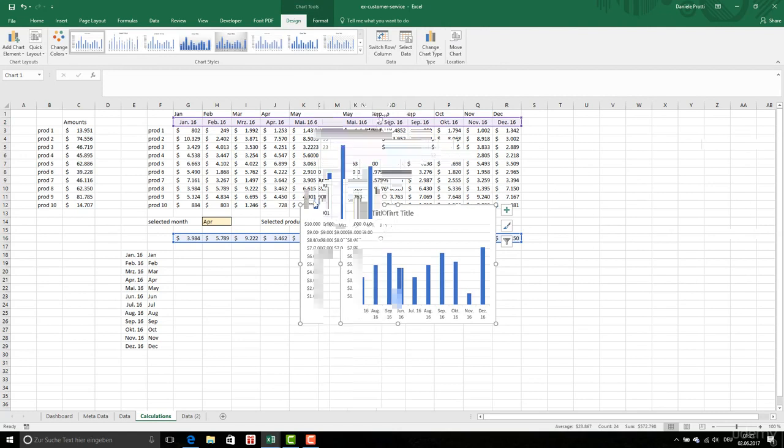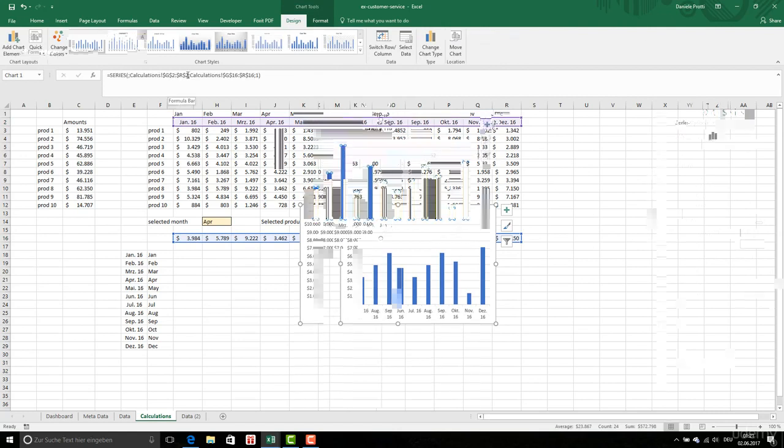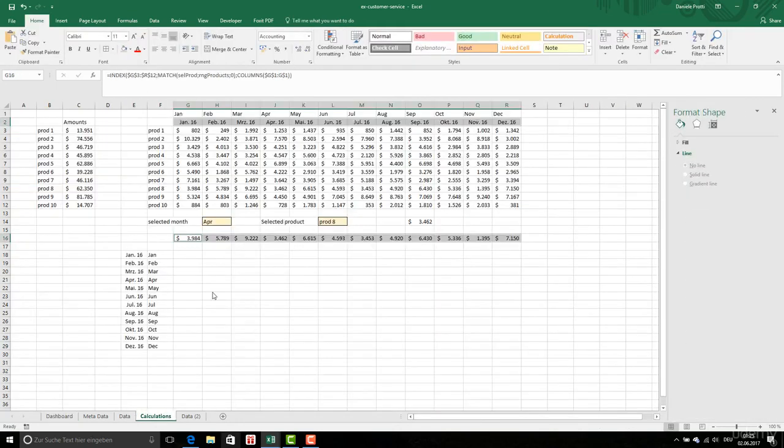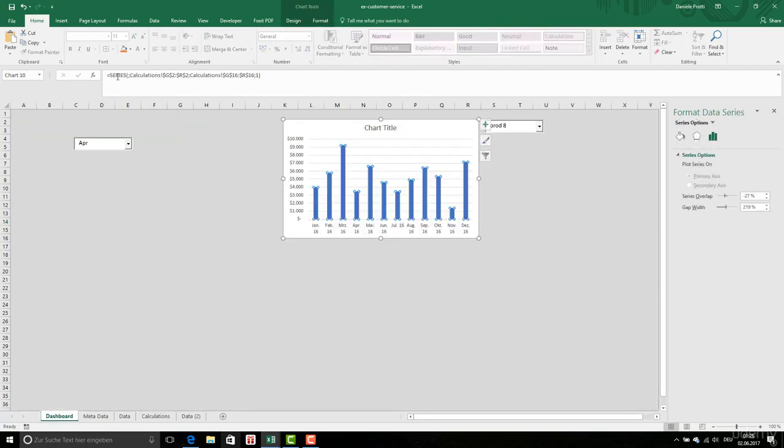We're gonna select all the series, and here we're gonna copy to the following. We know that we have to give an absolute reference to L14 here in calculations. So we're gonna type here calculations exclamation mark $L $14. Okay.